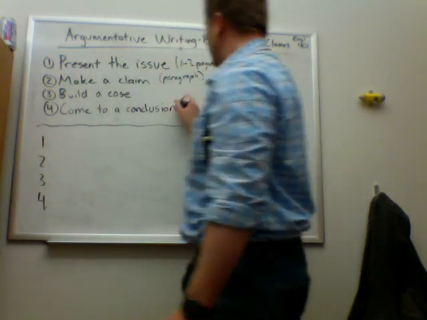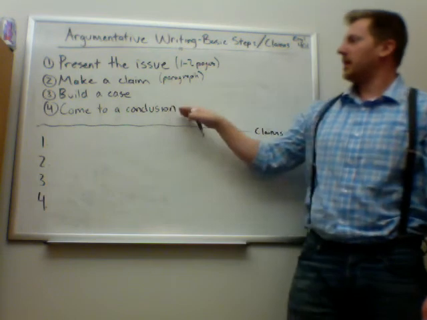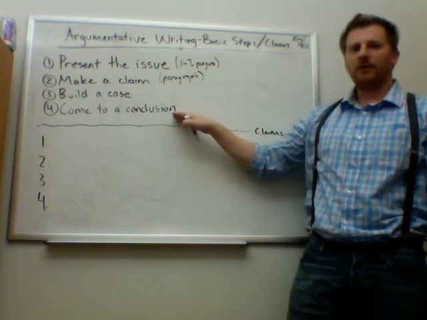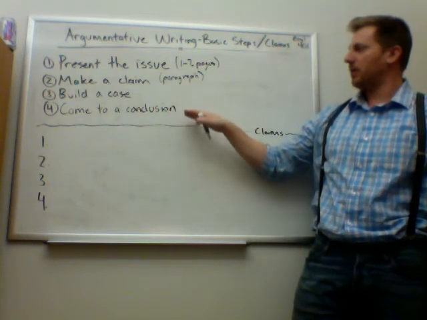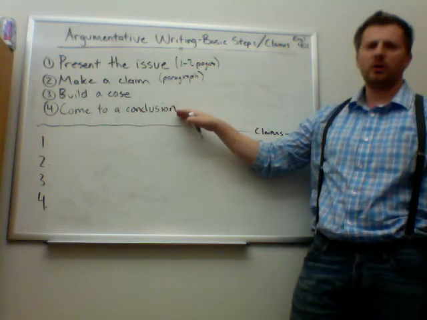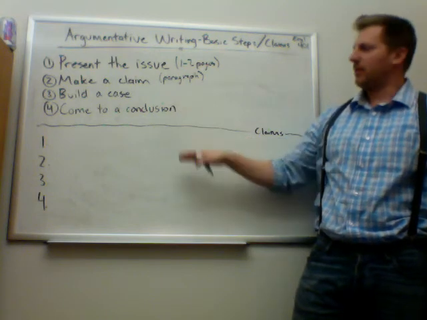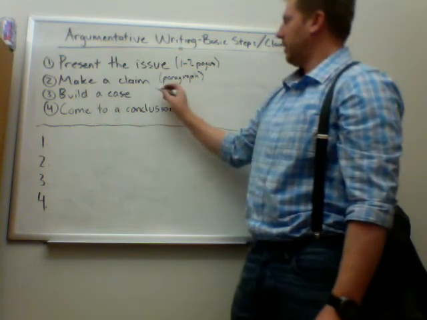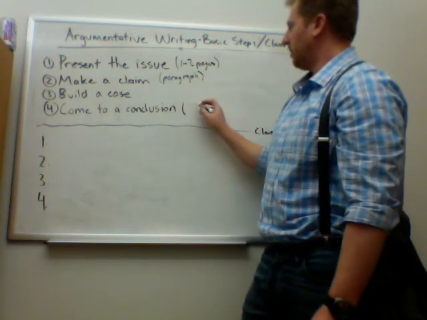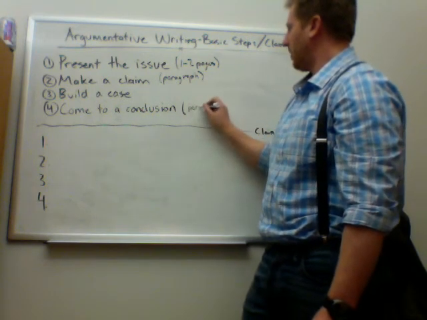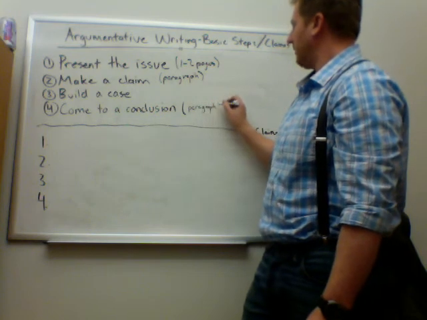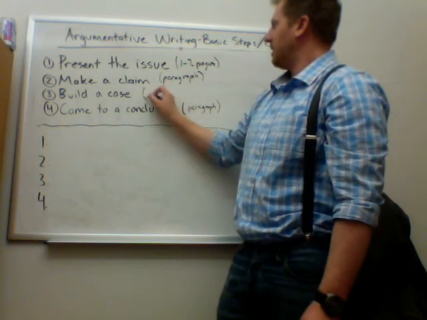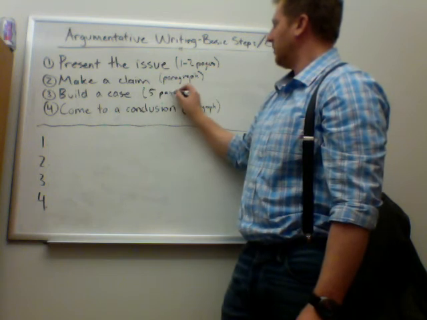And this is where you're sort of explaining your final reasoning for your claim, and also you're going to have a couple different kinds of conclusions that you can make. I'll talk about that in the next lecture. So this is really the bulk of your paper. Your conclusion is really only about a paragraph. It's this building of the case that is about 5 pages of your paper.